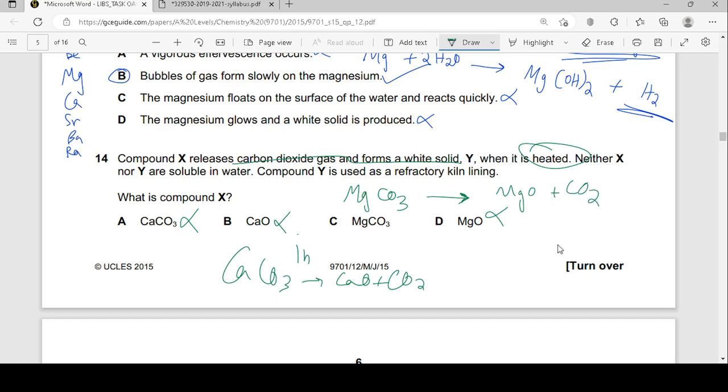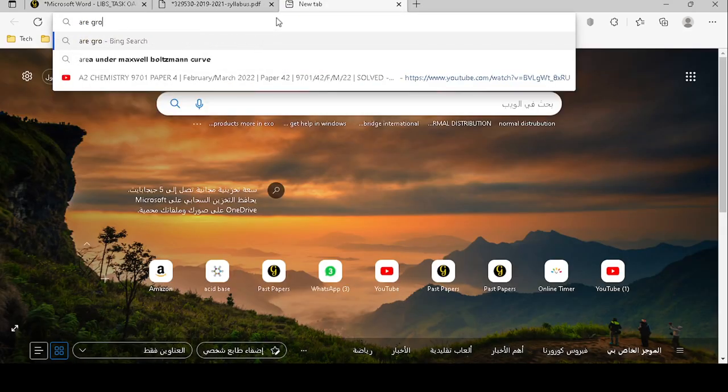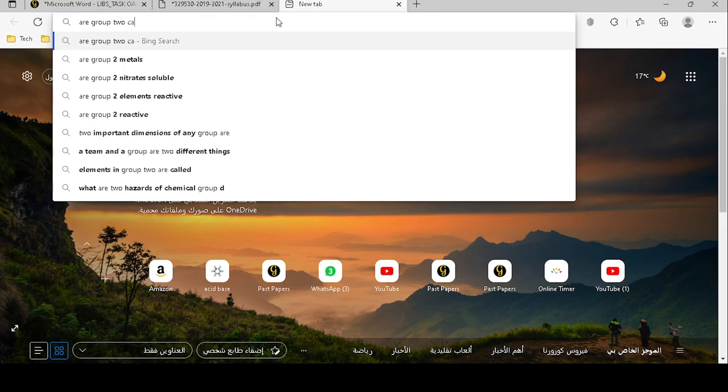So CaCO3, MgCO3, I think, again, inorganic, I don't remember all the details, but as I remember, group 2 carbonates at the very least are insoluble in water. Insoluble in water, right? Mg2+ and CO3 2- is a very strong charge. It's hard for it to decompose. Ca2+ CO3 2- insoluble in water, but then it dissolves a bit. So let me just check this though. Our group 2 carbonates.